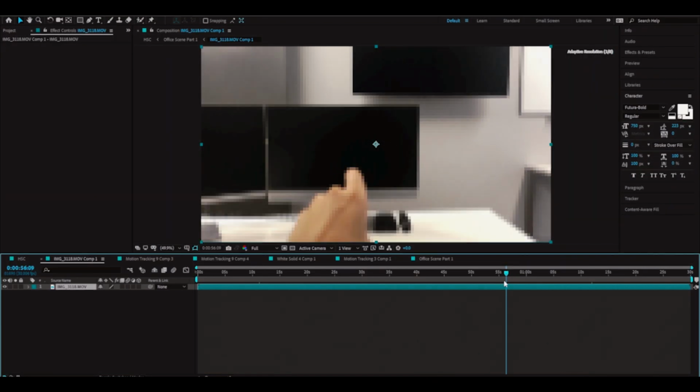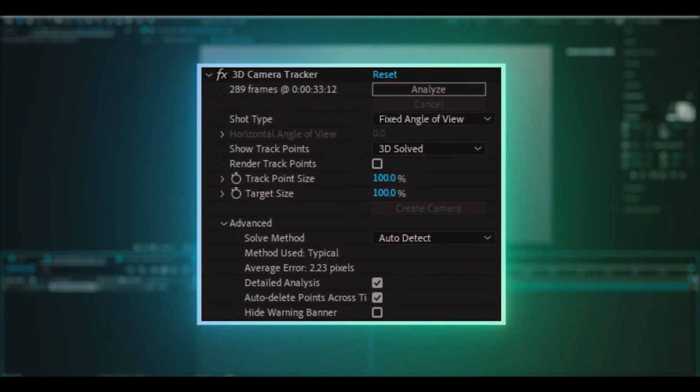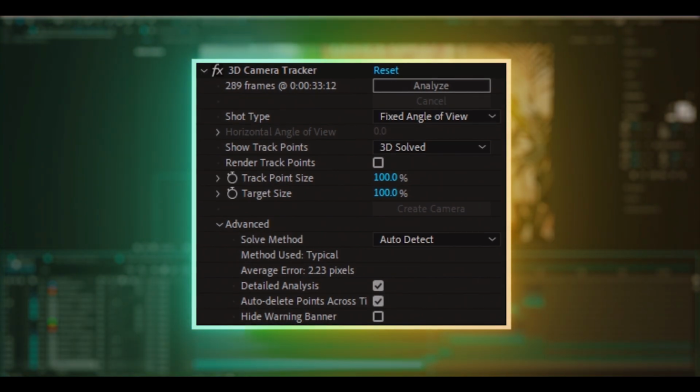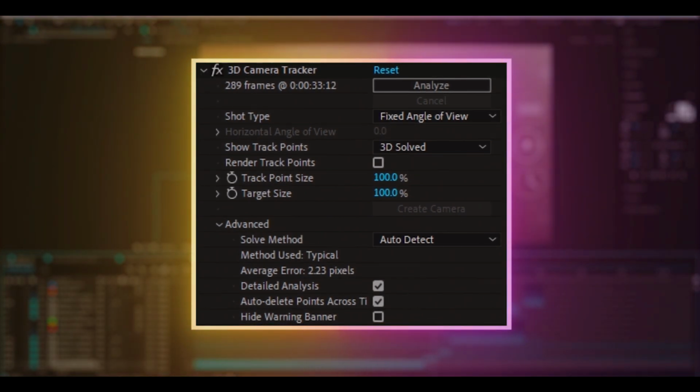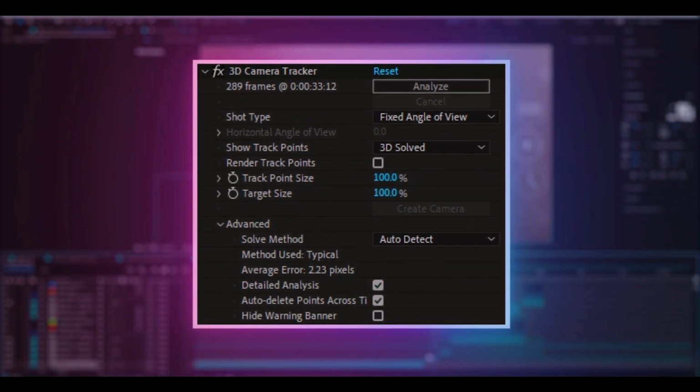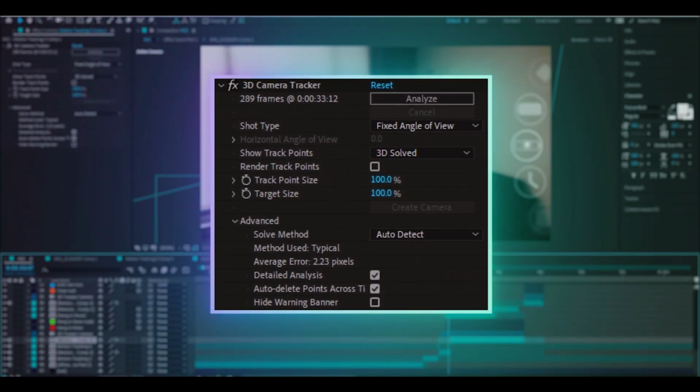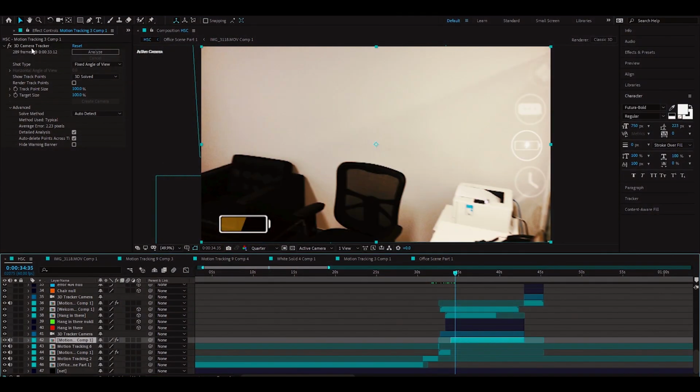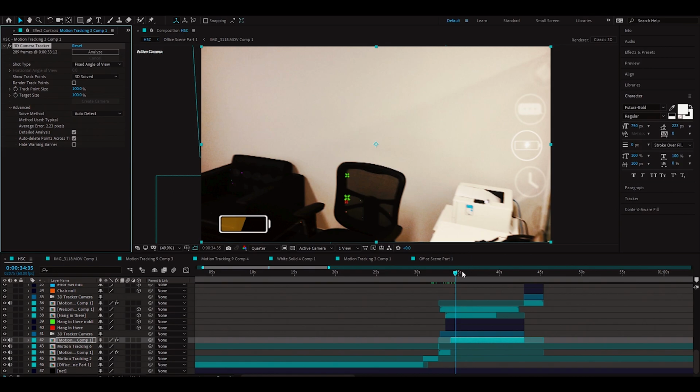To start, I used the 3D camera tracker effect to track my footage and make some points in 3D space for my graphics to track to. I used a detailed analysis option as the only downside is time, and that's something I have plenty of when it comes to this major work. However, that's not to say there weren't problems.